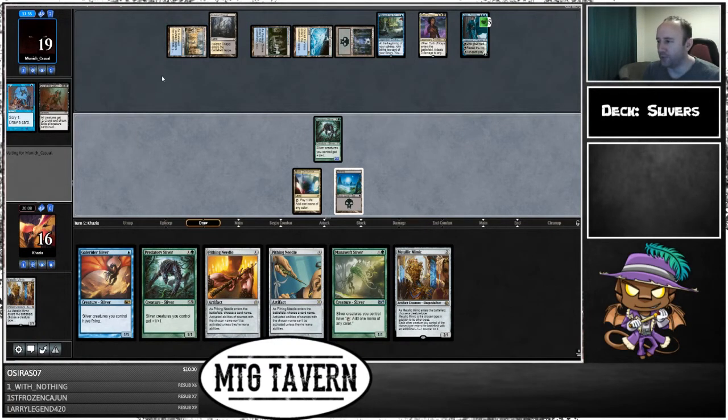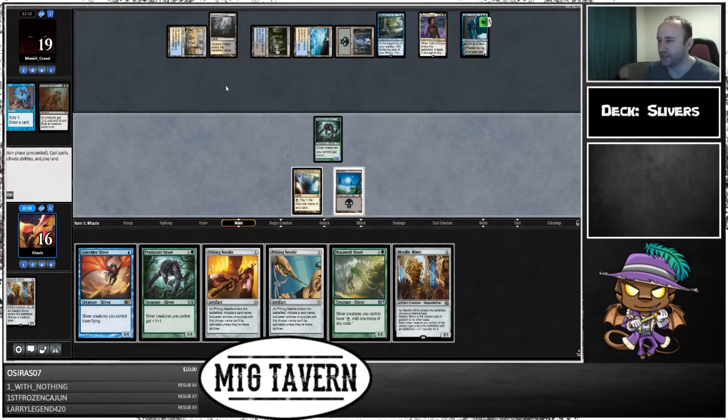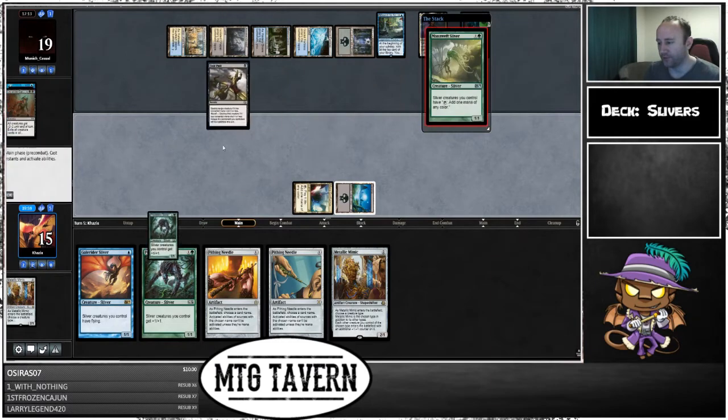Typical of blue-white control decks. You know, I know this is an Esper, but it's blue-white, splashing black for some things. They're going to try and bore us to death. Let's go ahead and Mana Sliver. Is it going to resolve? Opponent. Come on now. Fatal Push, you got it. There you go, dude.